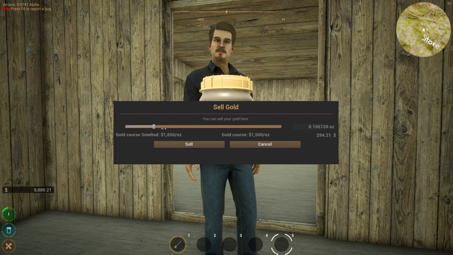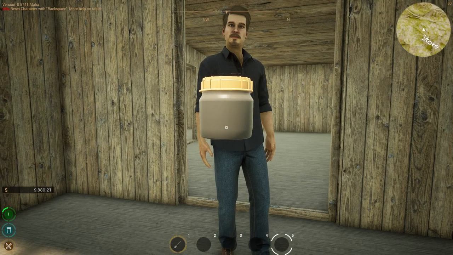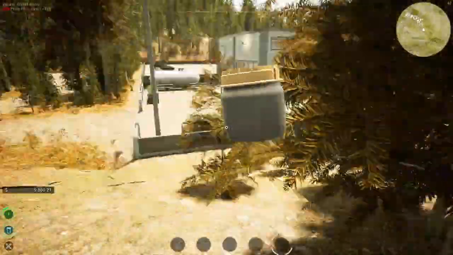Now, the slider will go up for the amount of gold in this jar. We have 1.1 ounce, which is not much. If I were to hit sell, we would get 1,656, which is this lower amount. We're not going to do that. We're going to go down and we're going to smelt this into a gold bar so we get the higher price. So we're going to cancel that.